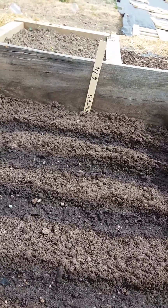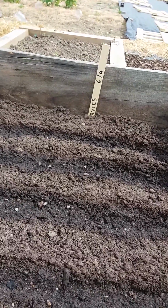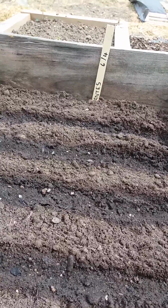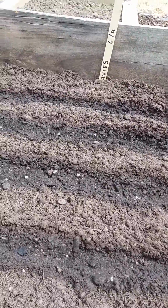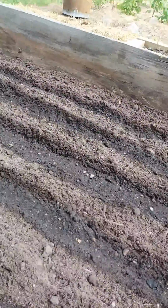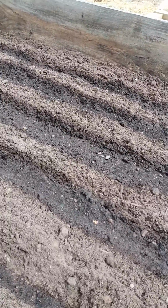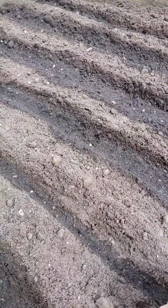I don't know whether it's because I sowed them too early or the seed tape I used just didn't work, or it was the compost that I used. So basically I'm sowing some more. What I've done is put a layer of John Innes compost on top of what was already there in case it was the compost. This is really fine stuff, so hopefully that'll be a lot better for the carrot seeds.